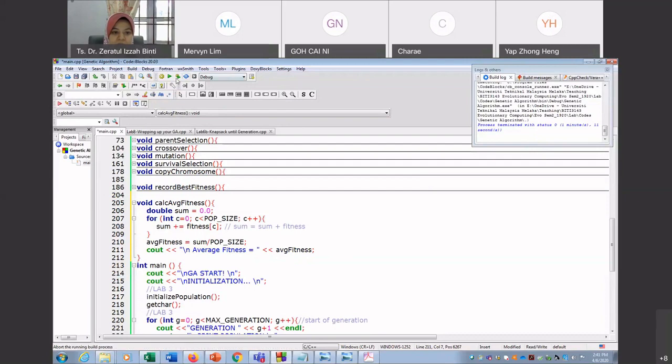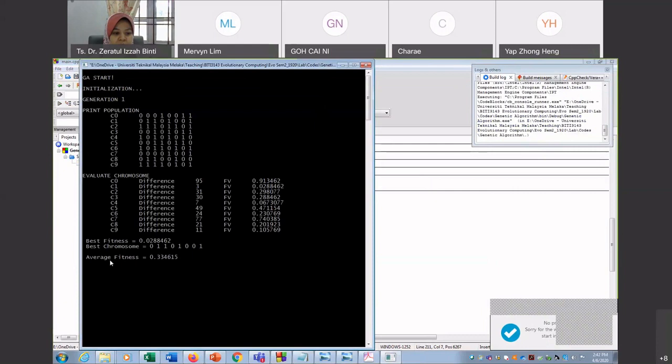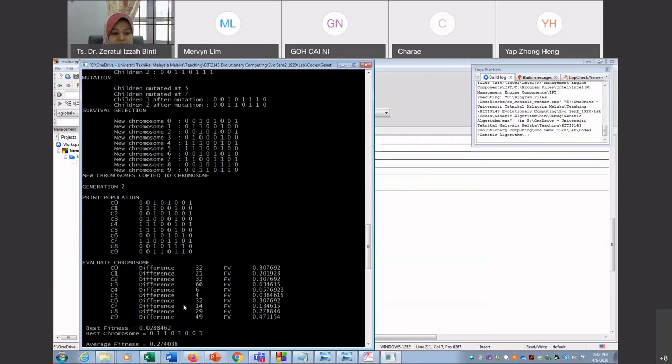Okay, let's see the result. Now that is the best fitness, that is the best chromosome, and that is the average fitness. So this one, these 10 fitness values, we sum it up and divide it by population size, we get 0.3. We target this, the lower the better. So in generation 2, it at least reduces.